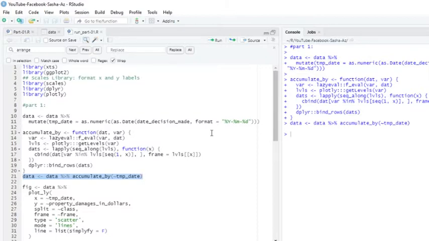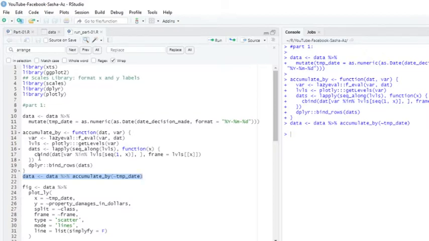Now I don't understand exactly what he's trying to do here. It looks like he's trying to do a group by dat and var, maybe. Where's var and dat? Okay.